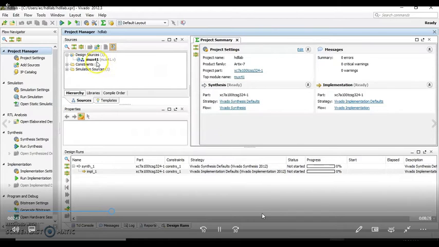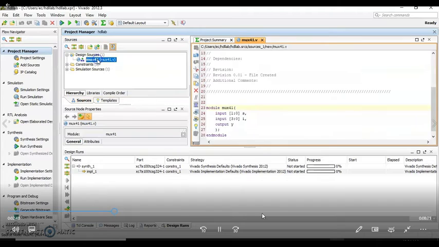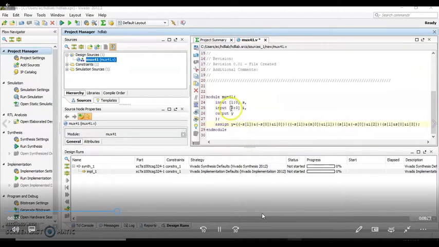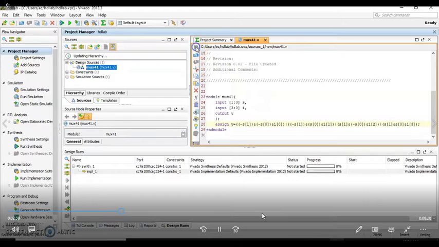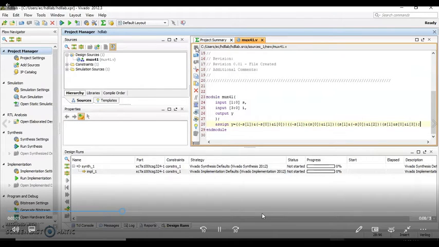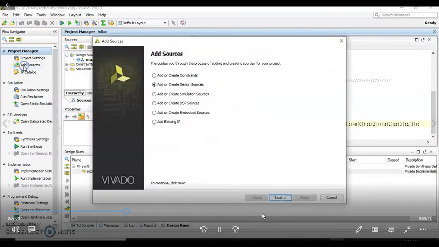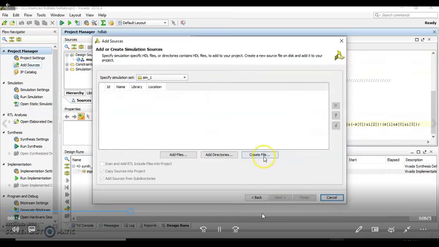Now the skeleton for the multiplexer is ready. We just need to write the program. Depending upon the select lines, whatever the input is appears in the output. So here we have y. That y appears depending upon the select line. If the select line is 0, 0, I of 0 appears. If the select lines are 0, 1, I of 1; 1, 0, I of 2; 1, 1, I of 3 appears. Then let's go for the test bench.